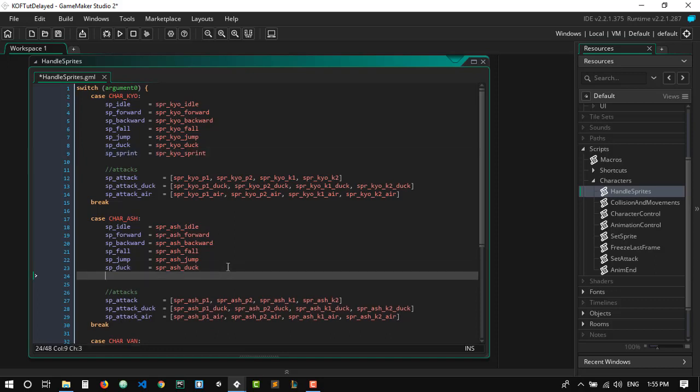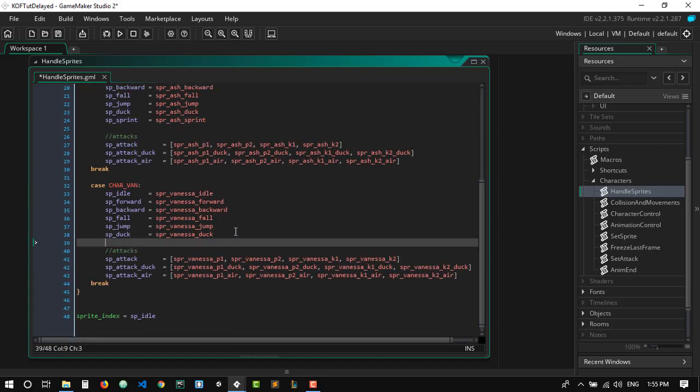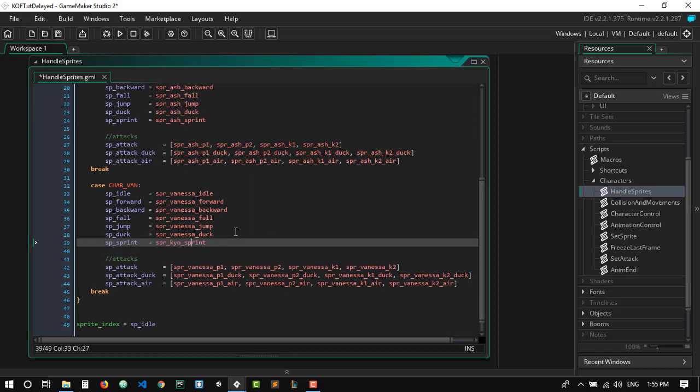So you'll notice that I've added another character, which is this one right here. She's called Vanessa, and this character is a little bit special because, I'm gonna show you when we run the game, but basically this character doesn't use any leg combos. It only uses punches. So it has 4 punches, not 2 punches and 2 kicks. But yeah, that doesn't matter for now.